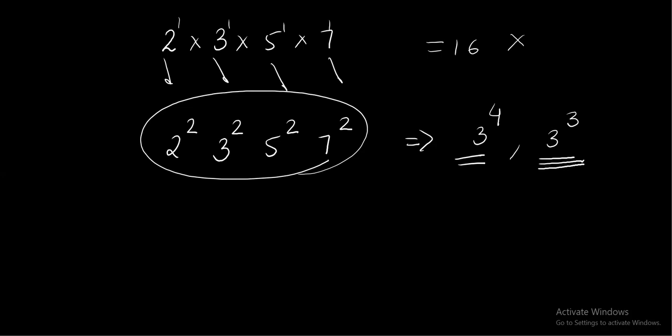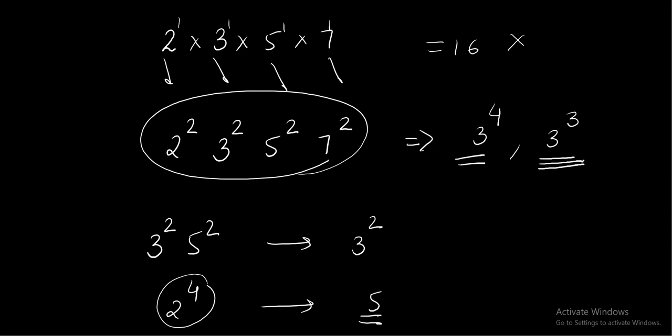So I can say every perfect square satisfies this condition. Because even if I take some perfect square like this, na, 3 square into 5 ka square, it does have how many factors? 3 square. How many odd factors? 3 square. If I say the number is 2 raised to the power 4, how many factors does it have? 5. It is a perfect square number and it has odd number of factors, right? But how many odd factors does it have? It has 1. So every number which is a perfect square is definitely going to have odd number of odd factors.